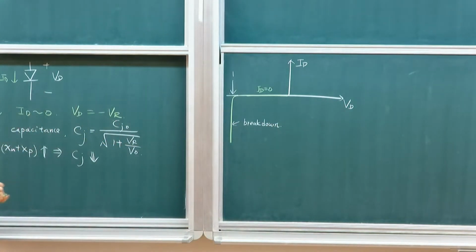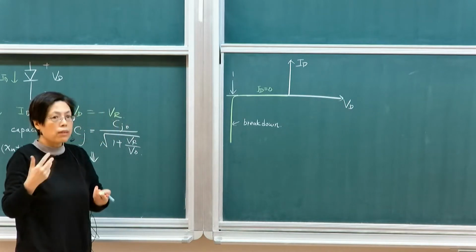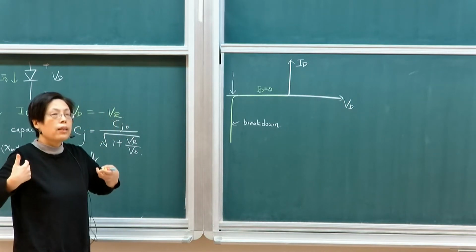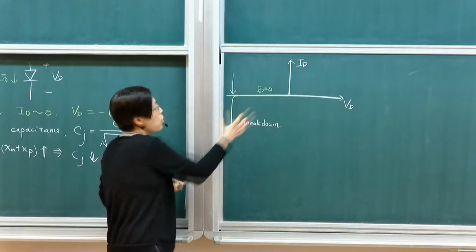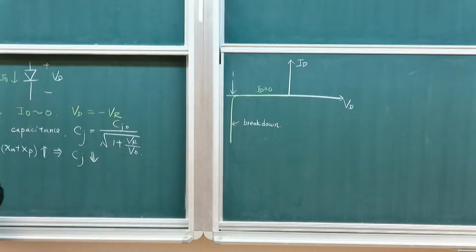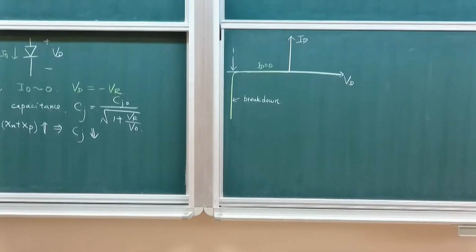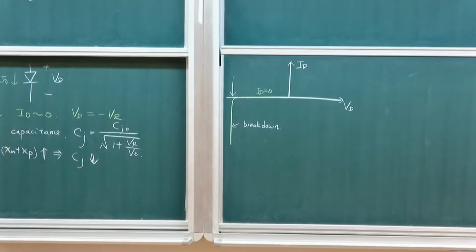A breakdown characteristic, and your concern is when does this happen? What is the maximum voltage it can endure while still shutting off? If you're not actually operating in the breakdown mode, there are some devices that do operate in the breakdown mode, but in typical operation of a diode, what you basically want is that when it's turned off, it's turned off. You don't want it to be on any time.